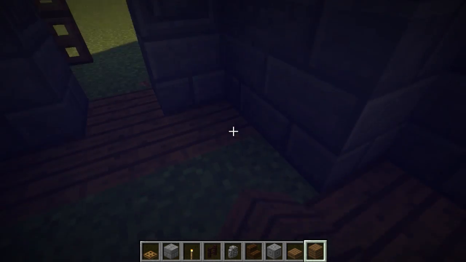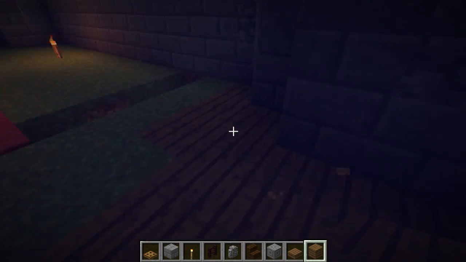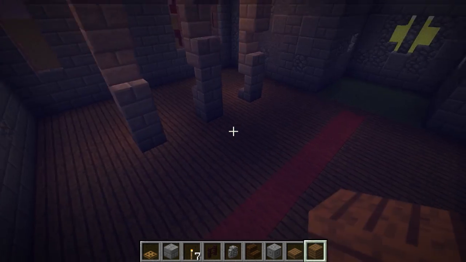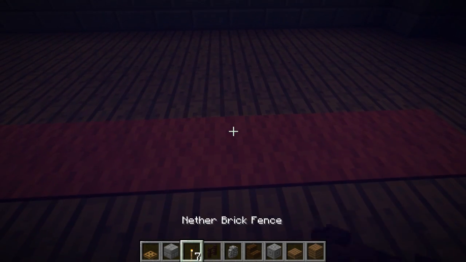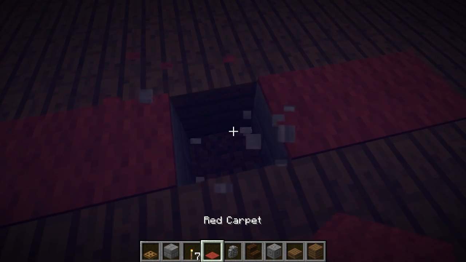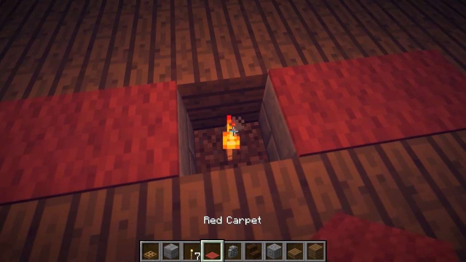Let's go all the way to the door. So this entire room here needs to be spruce. Right, there we go, I got all that sorted out. So what I want to do is, under this, I'm pretty sure you can use torches as well. So let's just pop under this. We're just going to pop some of these.